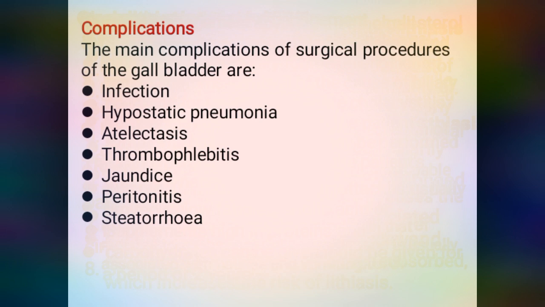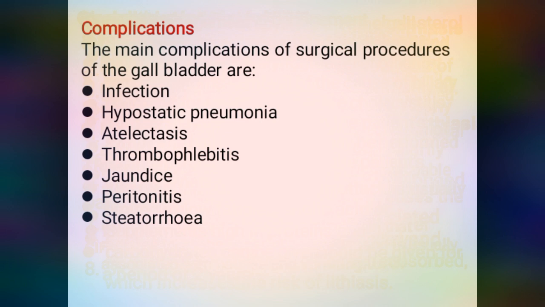Atelectasis, in this case, is the closure or obstruction of air reaching the alveoli, which leads to the collapse of the alveoli or of the lungs at large, due to the infection that can spread even to distant organs due to the presence of the gallstones. It can also lead to thrombophlebitis, which is a clot formed within the blood that, as it circulates, can cause inflammation of the blood vessels. How will this clot be formed? Because we talked about the destruction of the red blood cells that can result in thrombus formation and lead to inflammation of the blood vessels.